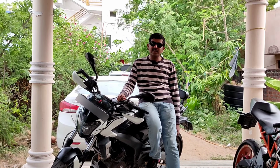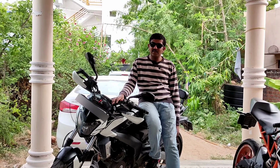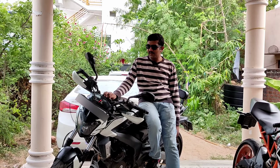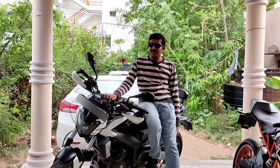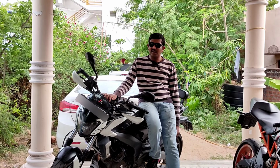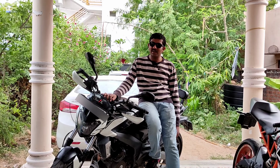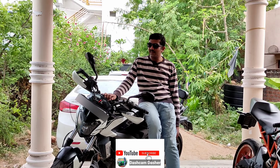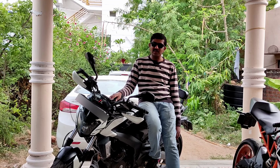One thing which I have to definitely mention is about the headlights of this motorcycle. I remember in 2017 when my friend purchased this motorcycle, I just requested him to bring it to my home to see how it looks. He brought it and I took it for a spin, and I remember riding this motorcycle for almost 5 kilometers without even switching on the headlamps and running on the DRL, thinking that the headlights are on. That is how bright the headlights of this motorcycle are. Bajaj has really done a good job with the headlights of this motorcycle.